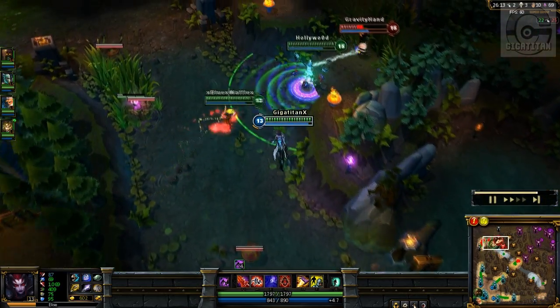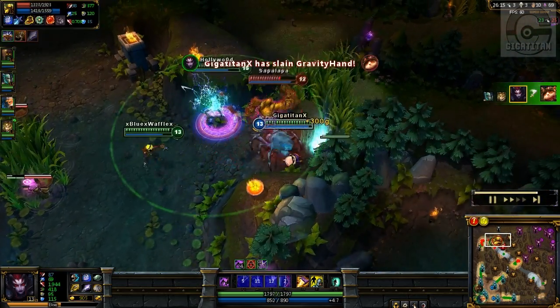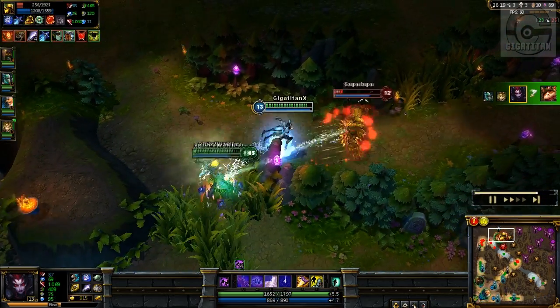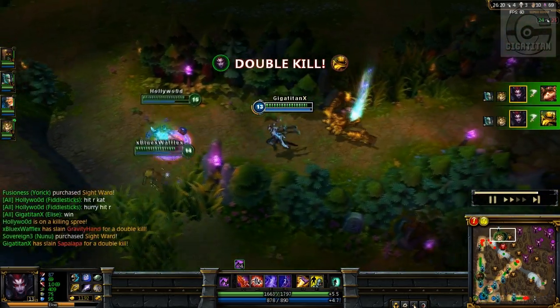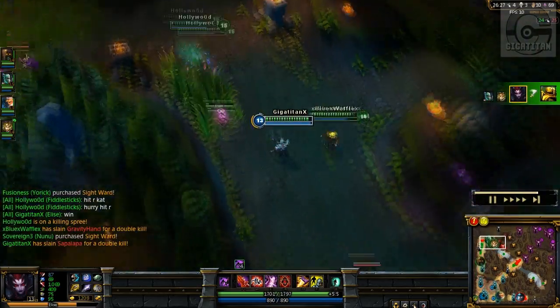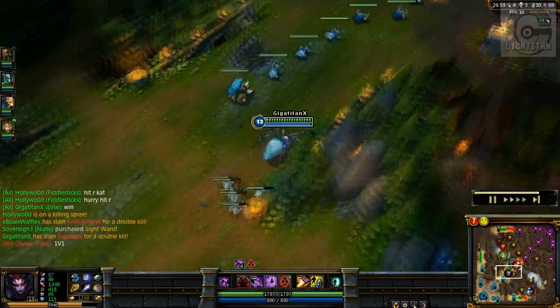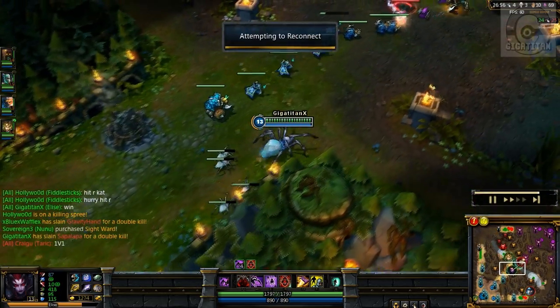Oh, and then we initiate in here, and this is pretty shameful. Easy kill steal. There was no way he was getting away. I was just waiting to kill steal. No regrets because I got a double kill, but that was kind of stupid. I shouldn't have taken that, but that's all right. Because I'm doing pretty good so far.